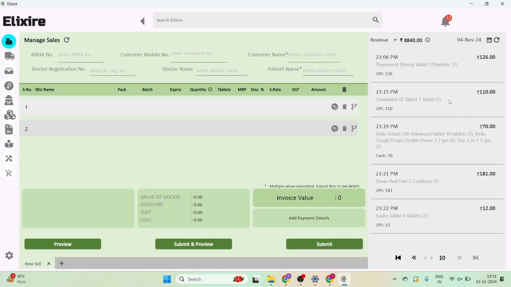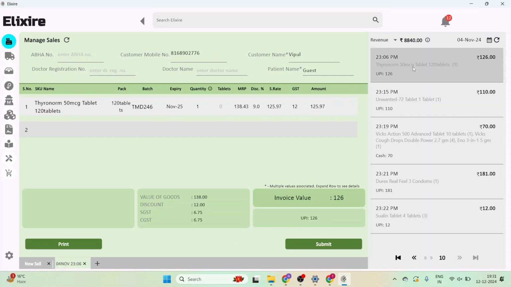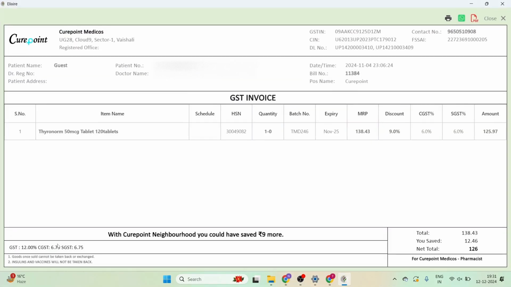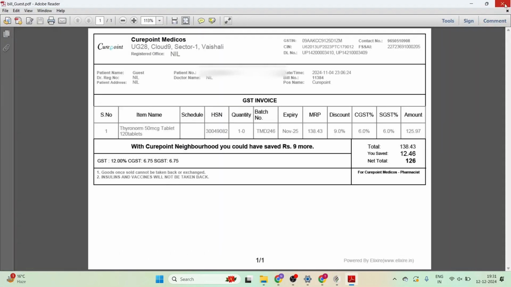You can also see a particular transaction and print the invoice if a customer demands an invoice for an old transaction. You can print it, send it on WhatsApp, or create a PDF of that invoice and share it with the customer.